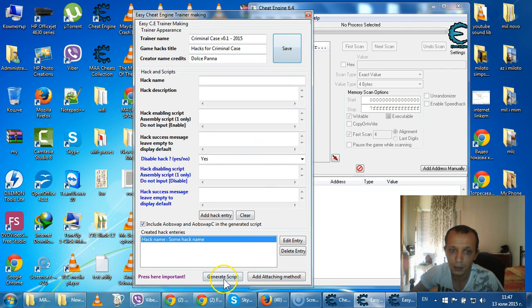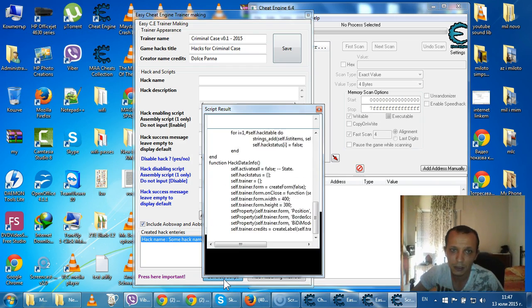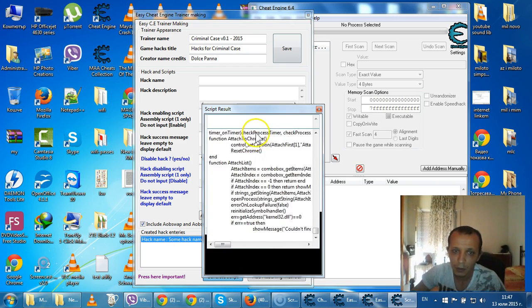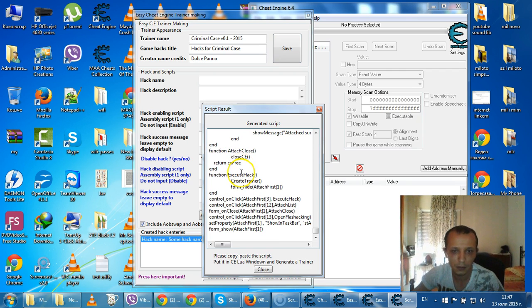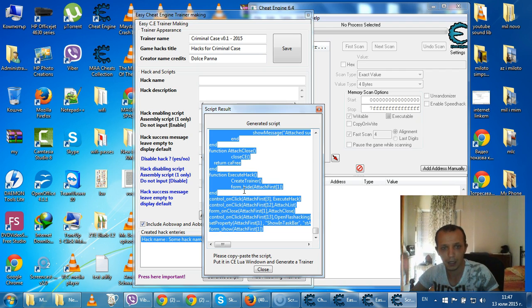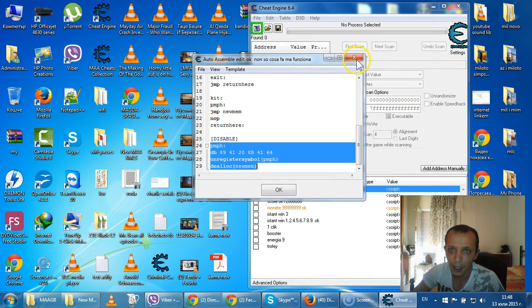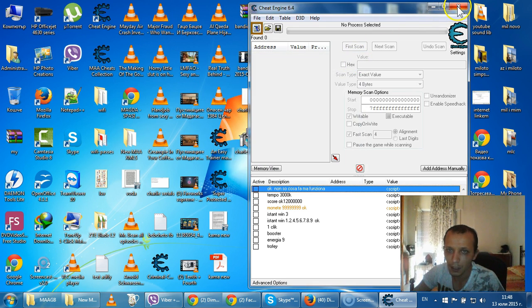Go to save, and then generate script. This little window will pop out where it's gonna write all kinds of stuff. Highlight it all, copy, and click close. You can close this too, and this too.